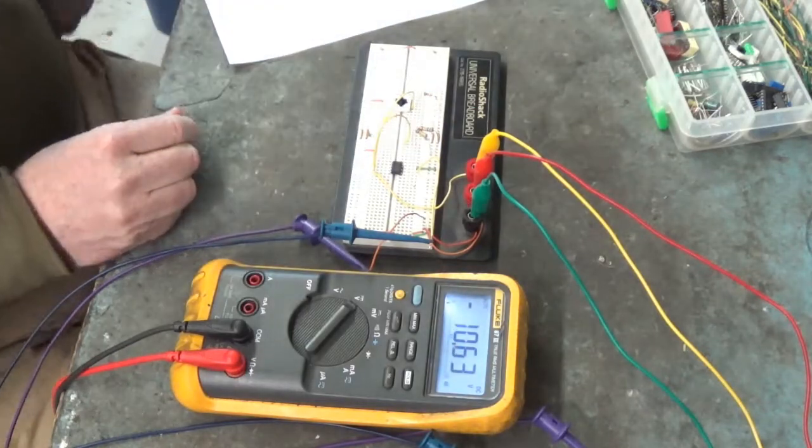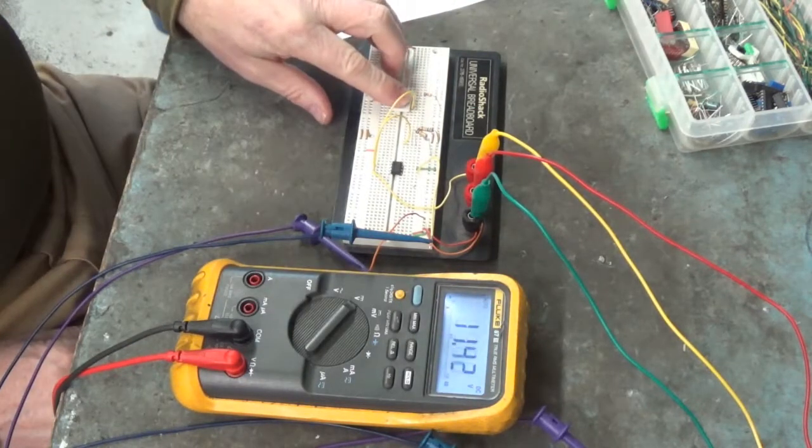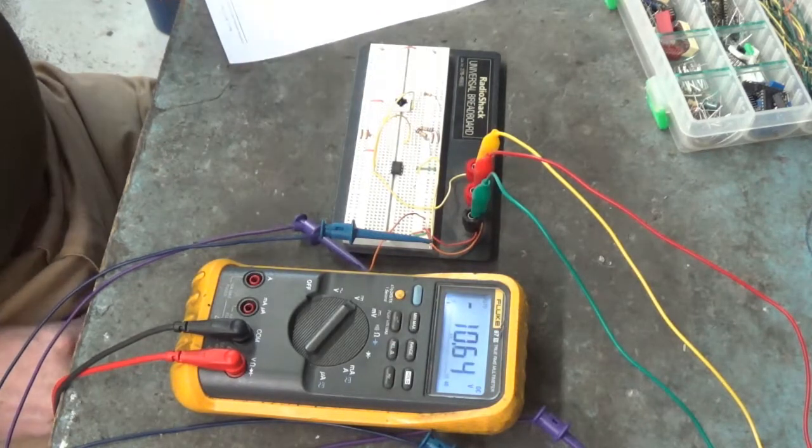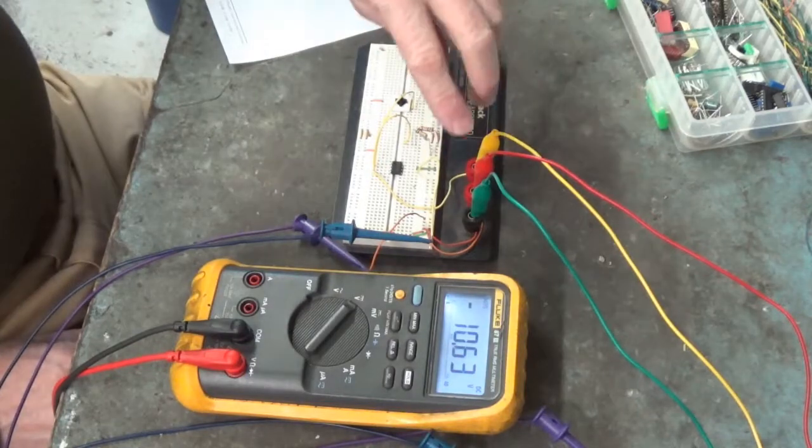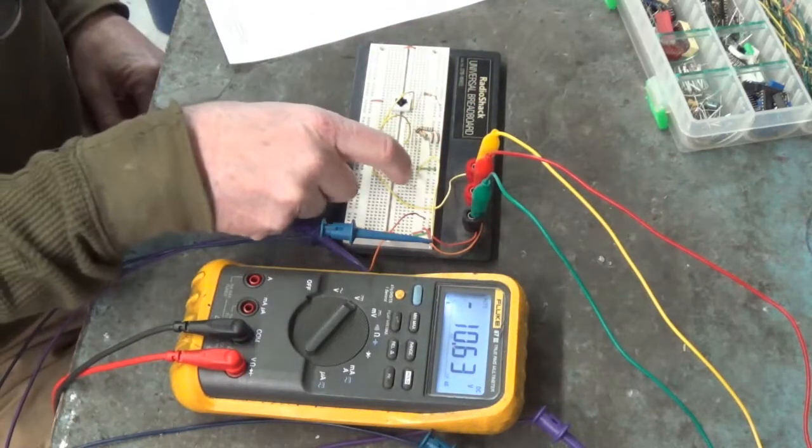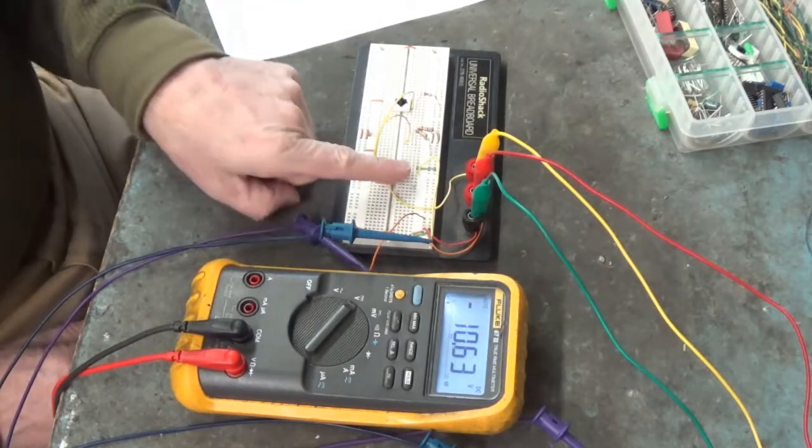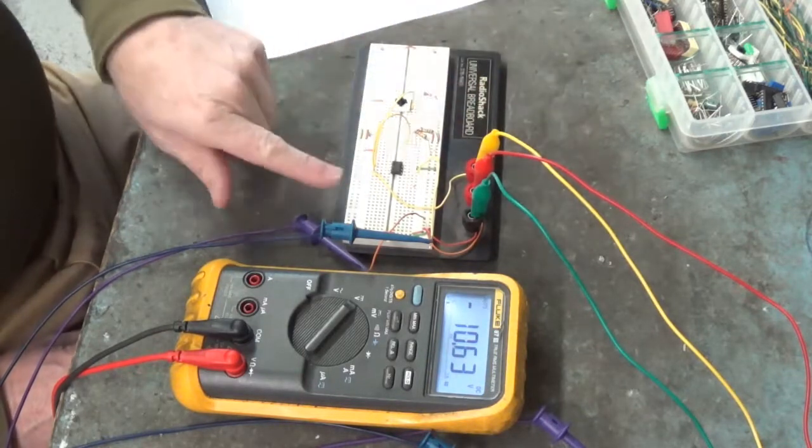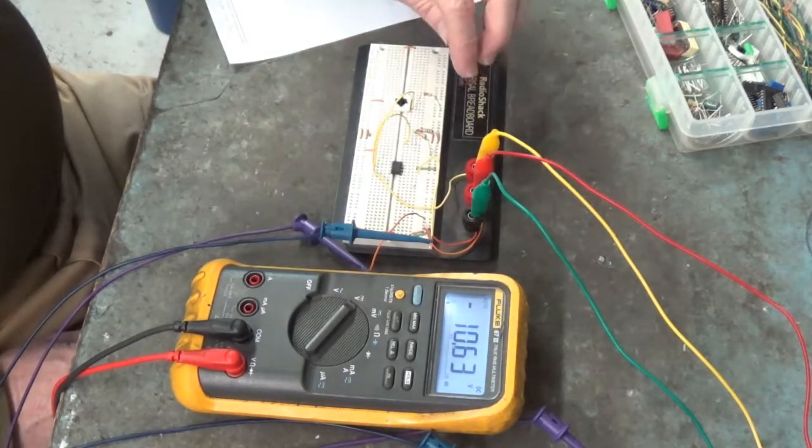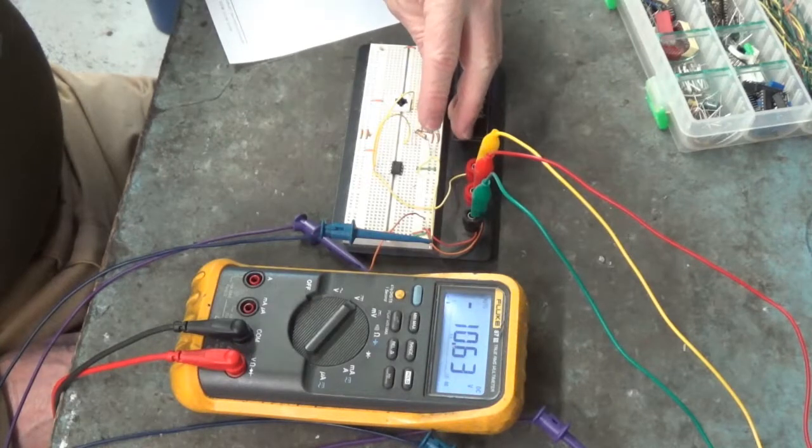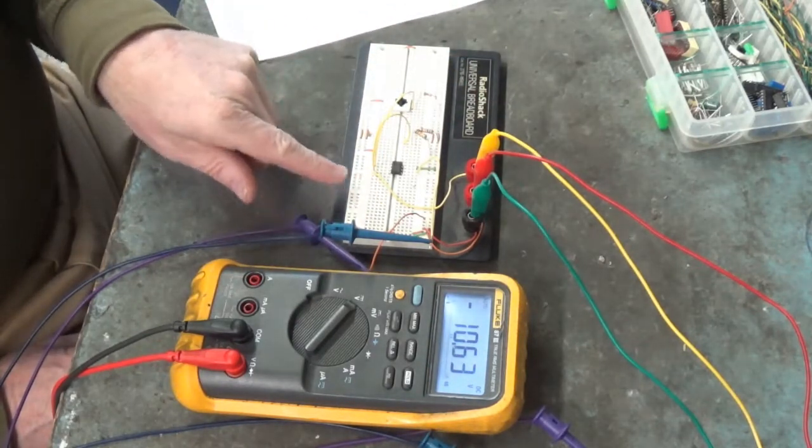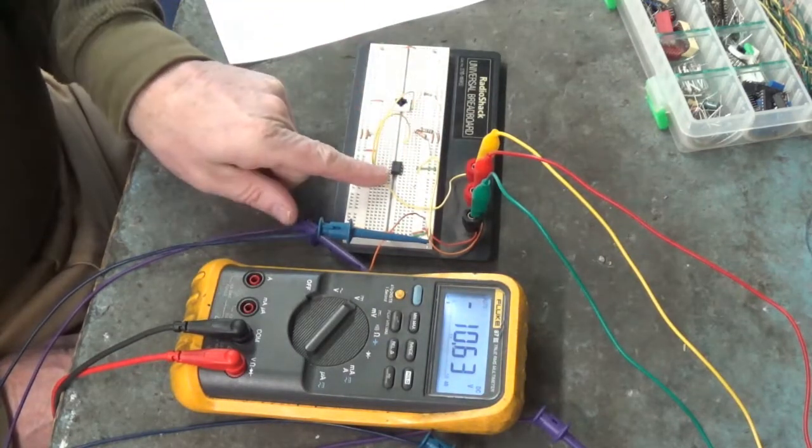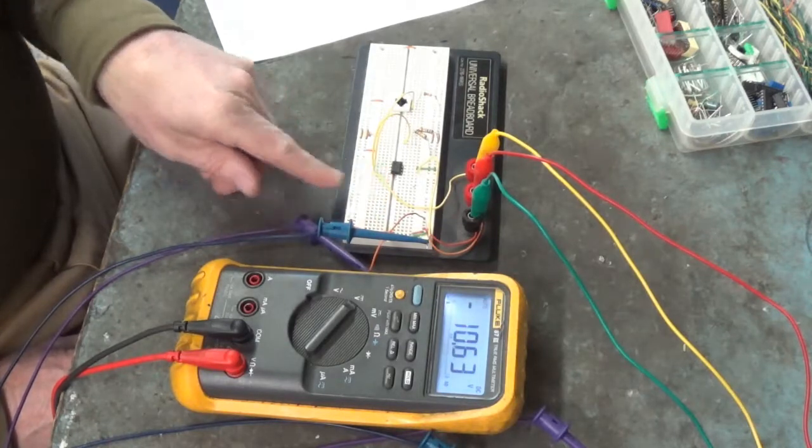Let's turn everybody back on. What I have is plus or minus twelve for the power supply pins of the operational amplifier. Then I have a voltage divider right here going into pin three. And the voltage divider divides the plus twelve to ground in half, so I've got six volts on pin three.